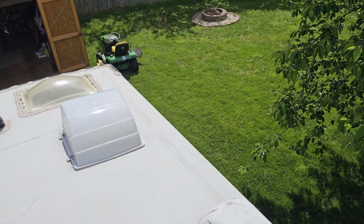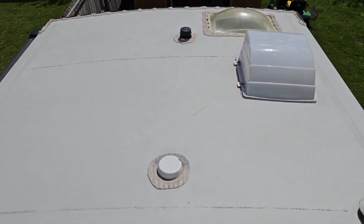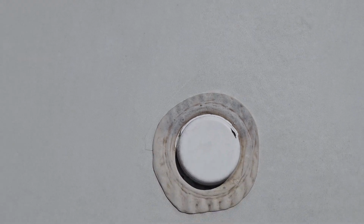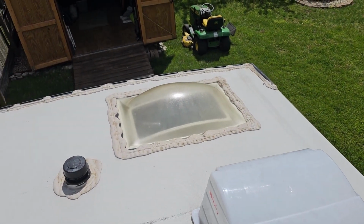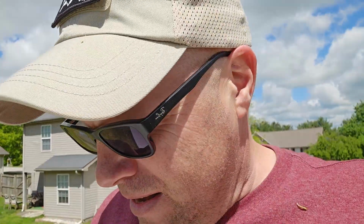I'm going to look around all on this roof, and I'm just looking for tears, cracks, places where, like, look here. All right, this right here, that's just a piece of tar or something. I thought maybe that's a crack. It's not. But I'm looking around here, making sure I don't see any cracks. Everything's looking good. I don't see anything that concerns me, so that's good.